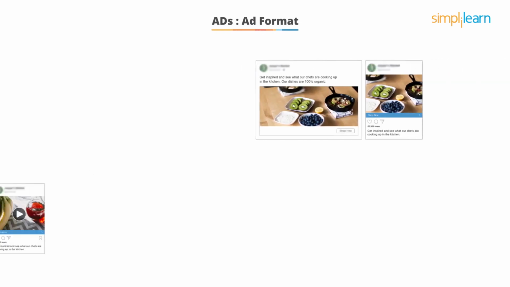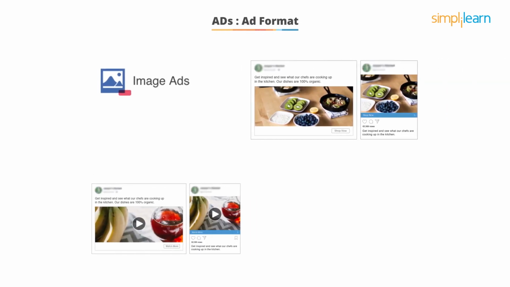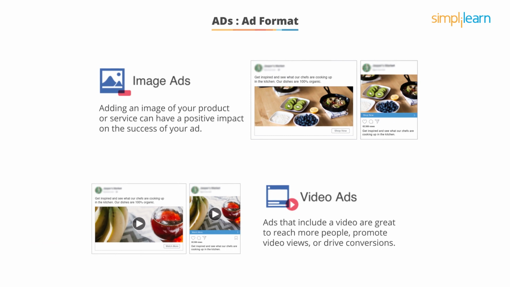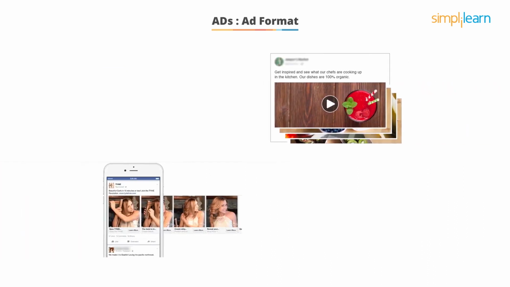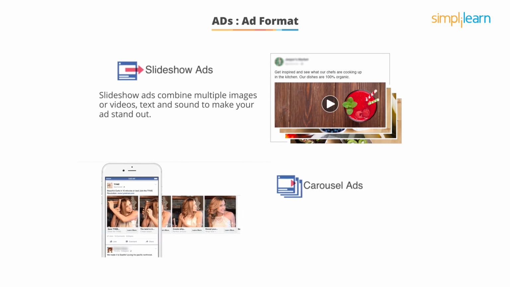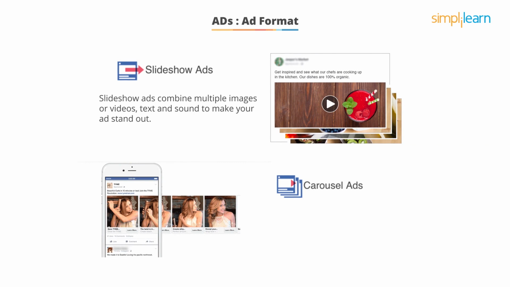Here are some other ad formats. Image ads and video ads. They speak for themselves. Make sure your images fit both desktop and mobile. And don't forget the text in these ads, still very important. Also think about your video programming. To show multiple pictures in your ad, you can use slideshow ads or carousel ads. Slideshow ads put the photo or videos in a slideshow. You add the text and the sound and off you go.